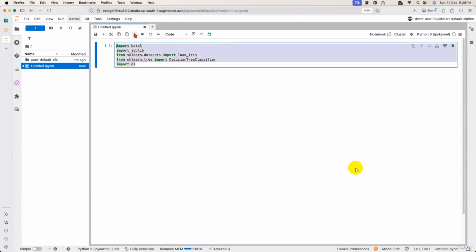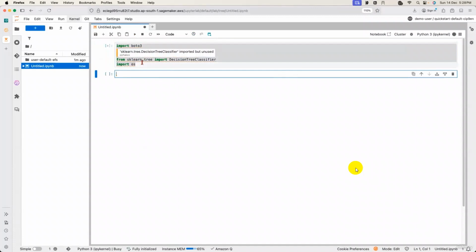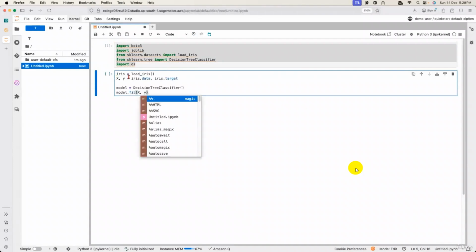You can execute this block independently. Now, within another block, I will provide the training script. Okay, so I'll provide the training script here. This is the training script.